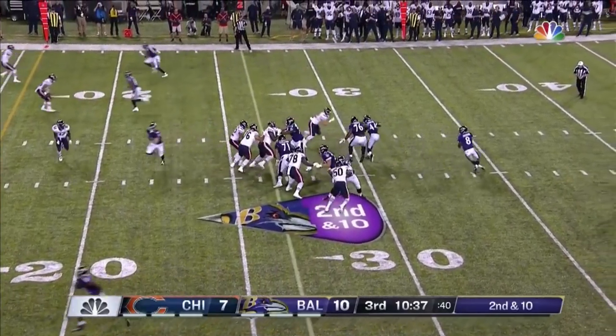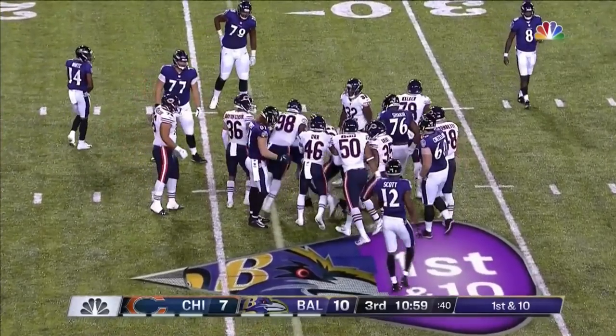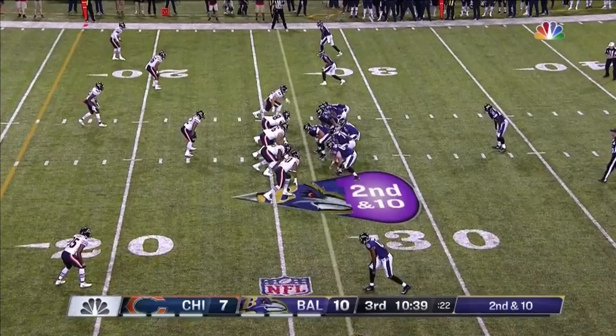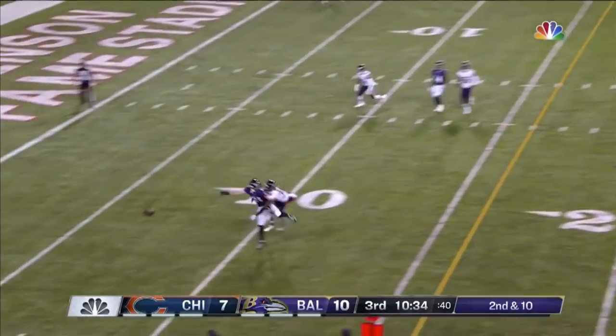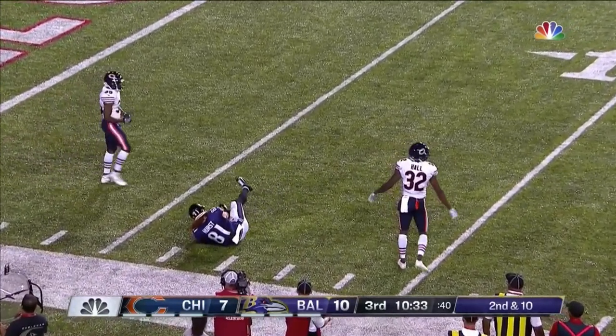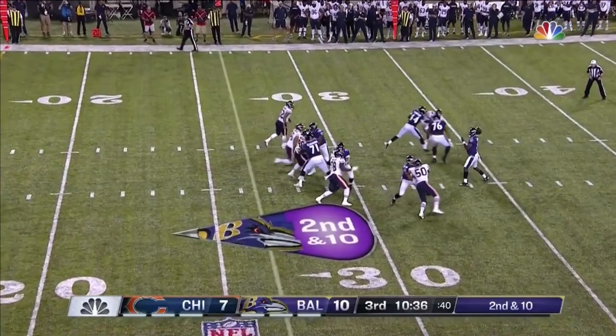And then here's Jackson, too. He's just reading one field, one side of the defense. He's not really taking in what the defense is offering to him. He knows he's probably going to throw the ball to Hayden Hurst. The throw, in terms of his mechanics and everything, it's a loopy throw, but the guy does have some arm talent. You can tell there by a couple of throws in this game that the guy does have touch.